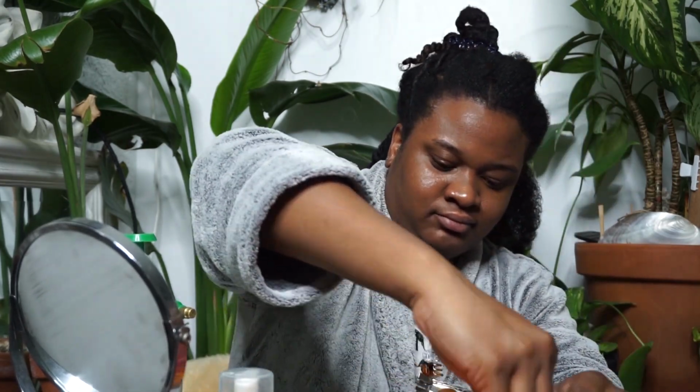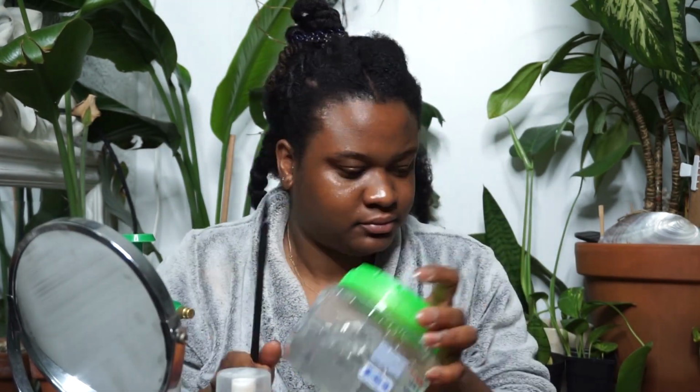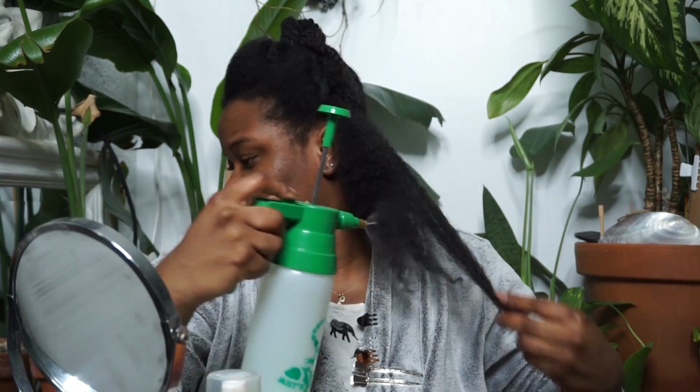Oh my gosh, I have not used this product in honestly 6 years, so this thing was dusty AF guys. So how the curlformers work is that it comes with two pieces, a top and a bottom, and you have to hook them together. And then that hook will go inside of the curlformer and your hair will be pulled through the curlformer.